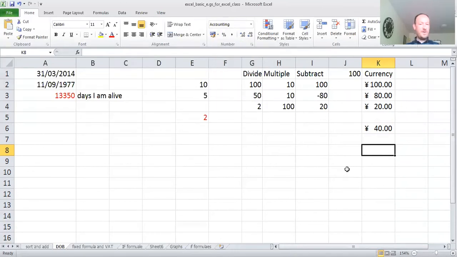Now, something fun. If you want to find out the amount of days that you are live on planet Earth, put in today's date there, and then secondly, put in your date of birth.